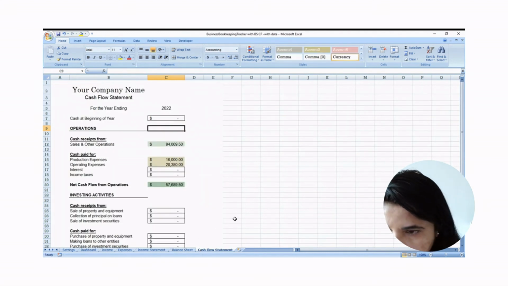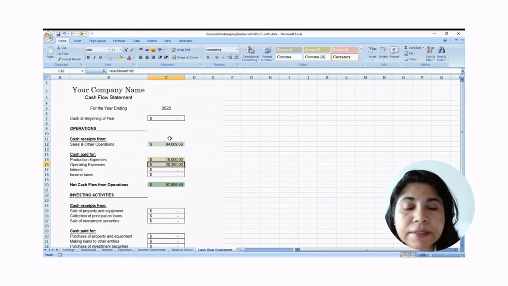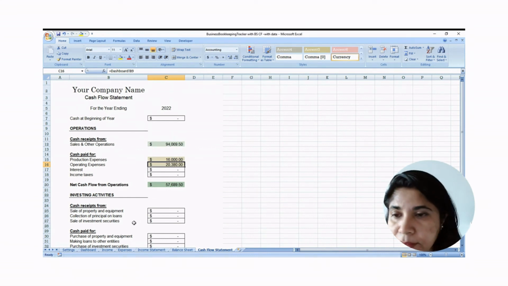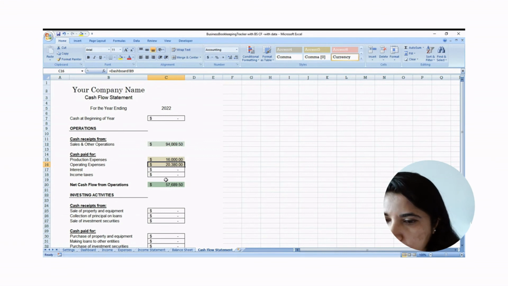We now come to your cash flow statement. Over here is your cash receipts, production expenses, operating expenses. These get automatically pulled in from your income and expense transactions. You would have to enter expenses like cash paid for, say, interest or income taxes.